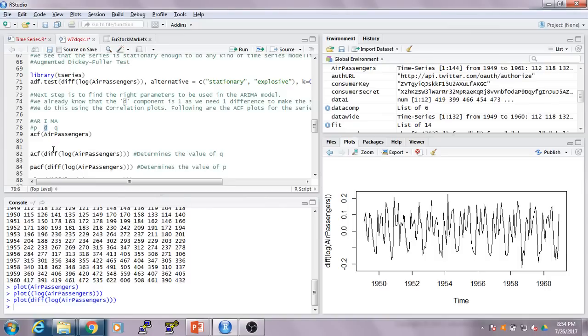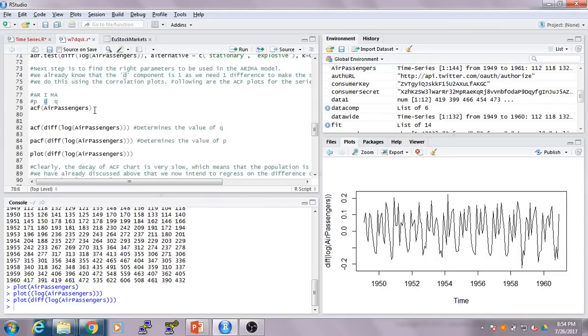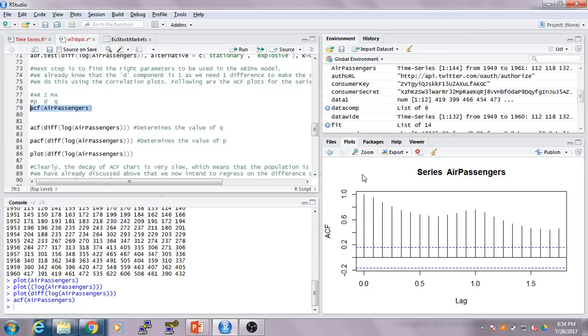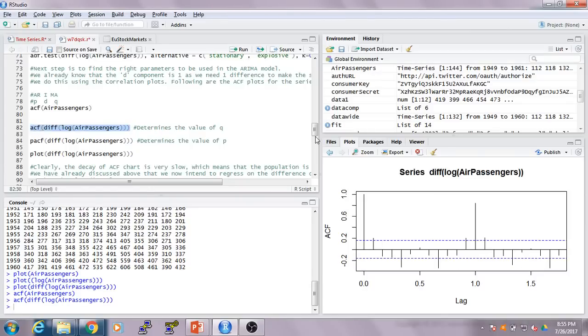Let me show you how you can do that. First, let us see the autocorrelation function when we are not applying anything to our series, when we have not transformed our series to stationary. So this is the graph. As you can see, the values are exceeding the blue line. Our aim is to keep it under the blue line and inverted. So let me show you how. If I apply the differencing and the logarithmic function to my data series and call the ACF function, which will plot the ACF graph, I will get a graph like this.